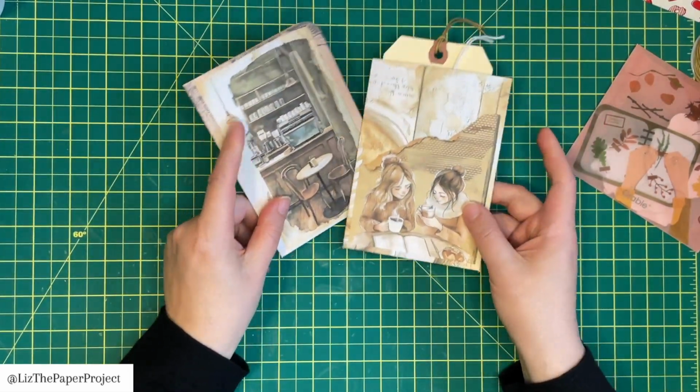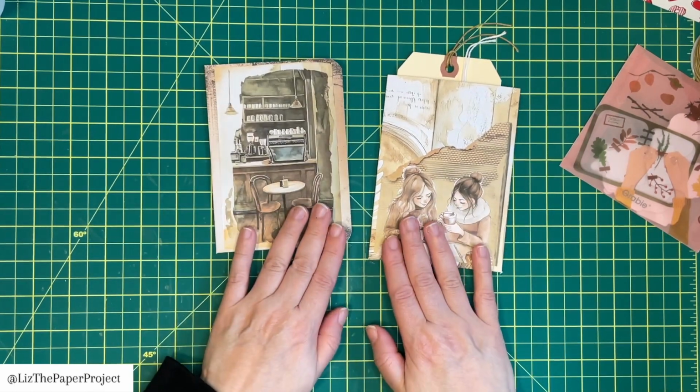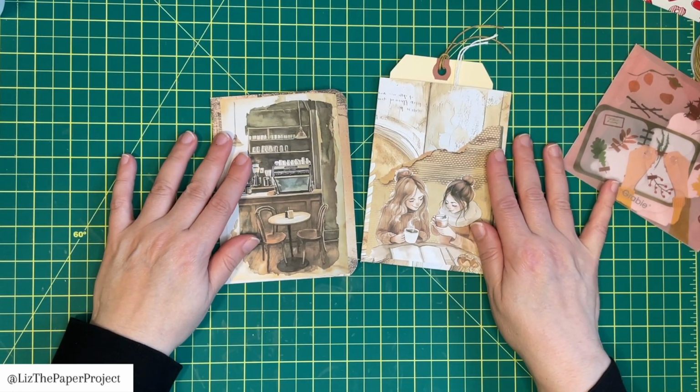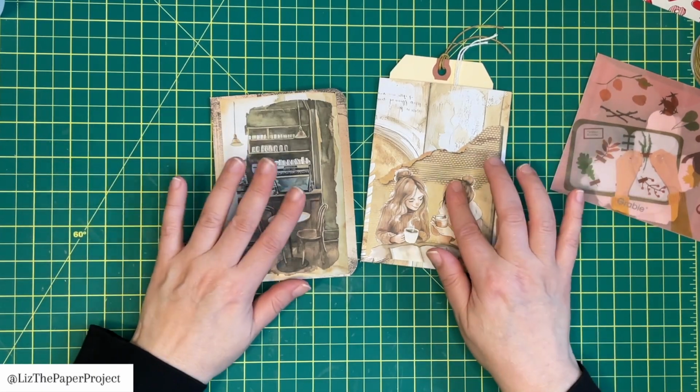So look how cute they turned out. I am super excited about it. I can't wait to show you how to make it. And as I said, if you were going to be making these, like mass making them, maybe to add gift cards into them, is such a great idea because there's lots of pockets to do that.